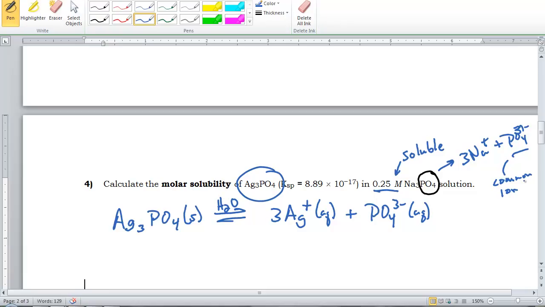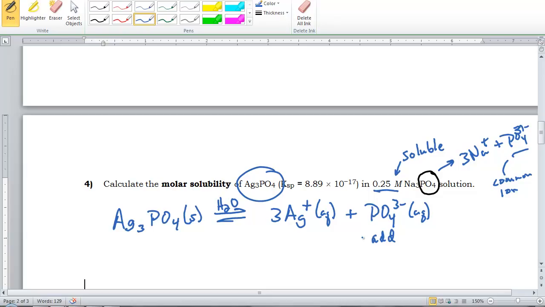Does the name common ion make sense? Yeah, that ion is common to these two salts. So it's common to this equilibrium. Who missed, and you guys never like when I say this, who missed Le Chatelier? Oh gosh, you guys are cringing. I can feel it. So in effect, in pure water, this would be 0. In this salt solution, this sodium phosphate solution, this is not 0. So in effect, we are adding this. We are adding phosphate. Which way will this system shift to establish equilibrium?